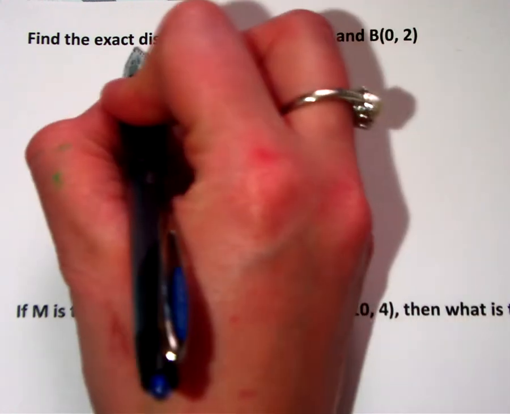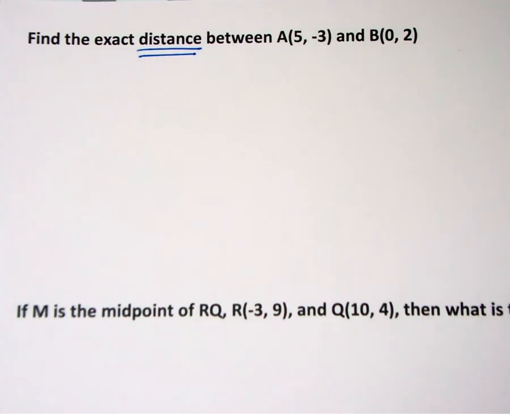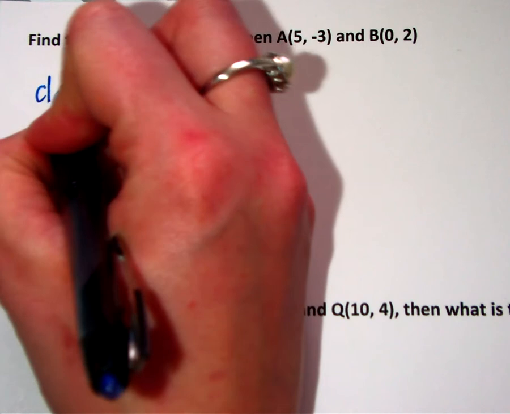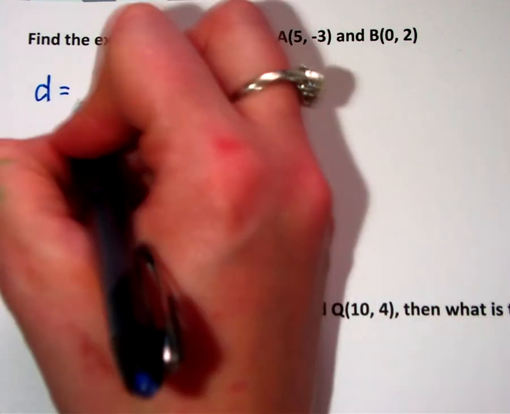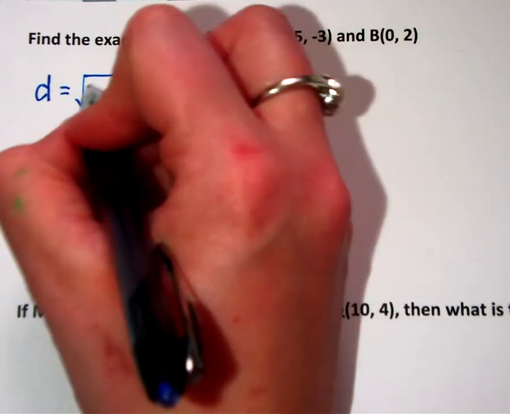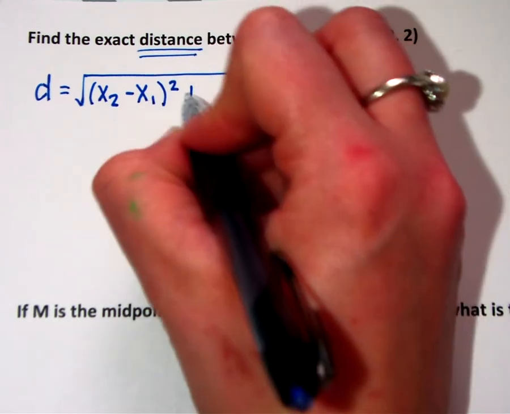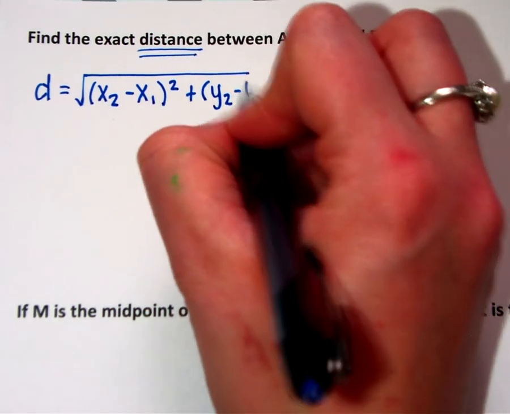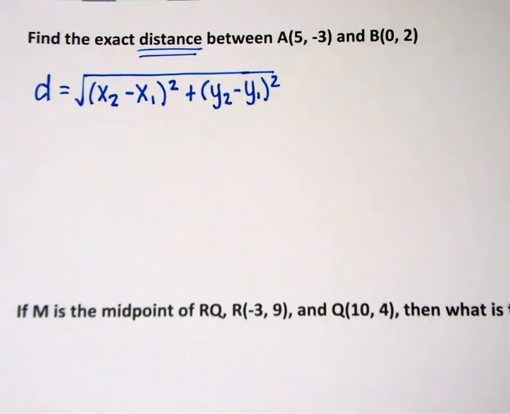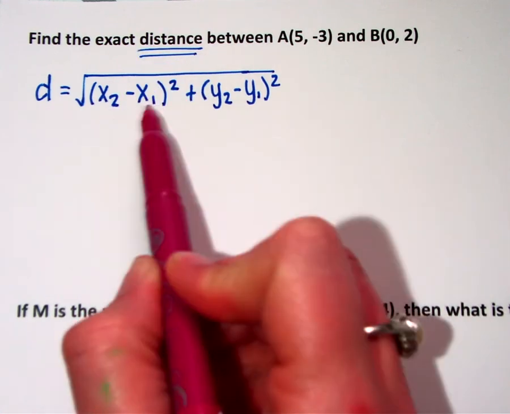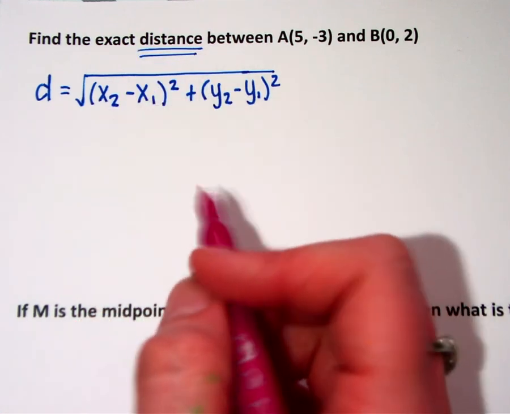So the distance is how long this segment is. We're going to use what's called the distance formula: D equals the square root of (x sub 2 minus x sub 1) squared plus (y sub 2 minus y sub 1) squared. Now the distance formula is not meant to be intimidating. It's basically the Pythagorean theorem, but using points instead of sides of triangles. The 1s and 2s by the x's, the subscripts, just stand for the first set and the second set.